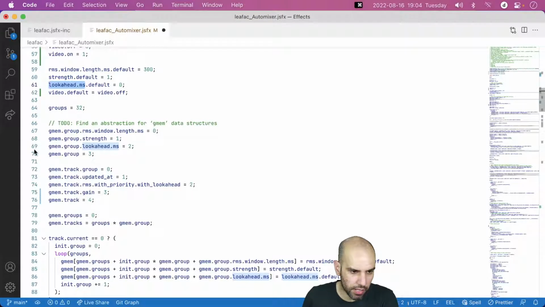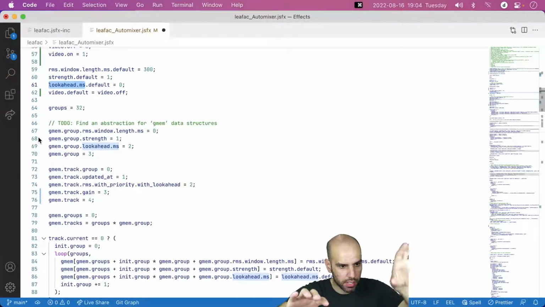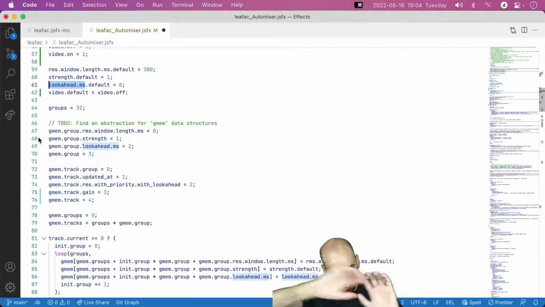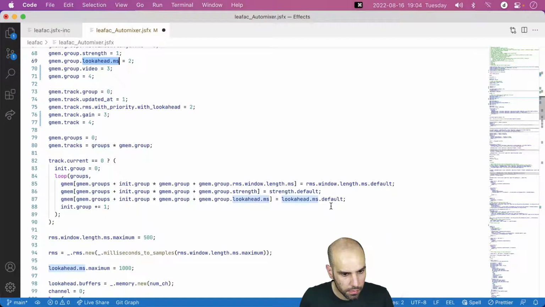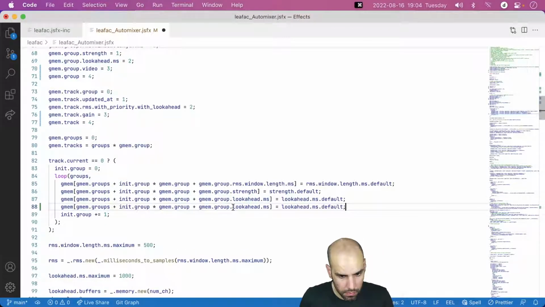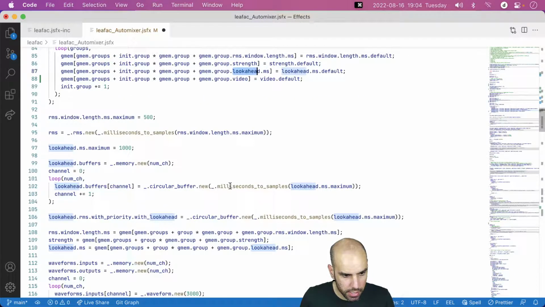And then we also have this other data structure to allow different instances to communicate and share their group settings, so that when you change a group slider in one instance, it is reflected in all other instances. So now I'll have to also come here and add another field to this data structure as well, which now has 4 fields, 0, 2, 3. And then I'll just go through and find the places where I need to do work to sync these things up.